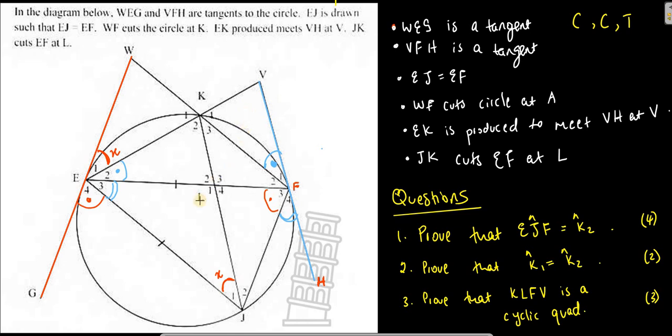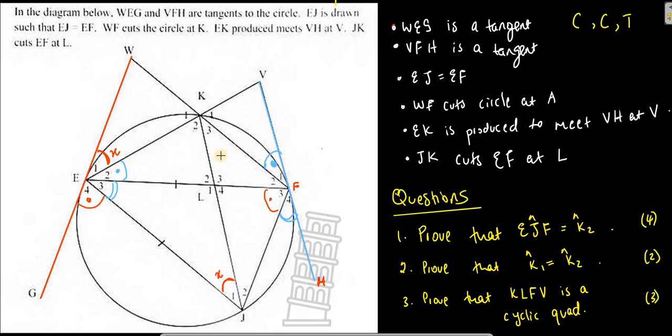Now you might be tempted to use tangents from the same point, since it's also one of the theorems that is talking about tangents, but this is not a tangent, guys, so you can't say this line is equal to that because they are not both tangents. It's only VFH which is a tangent. If both of them were tangents, that would mean that this line was gonna be equal to that line. Okay, so we know that. So we have exhausted all theorems about a tangent.